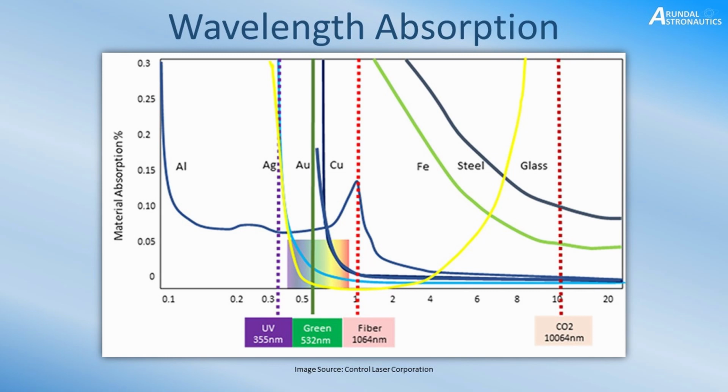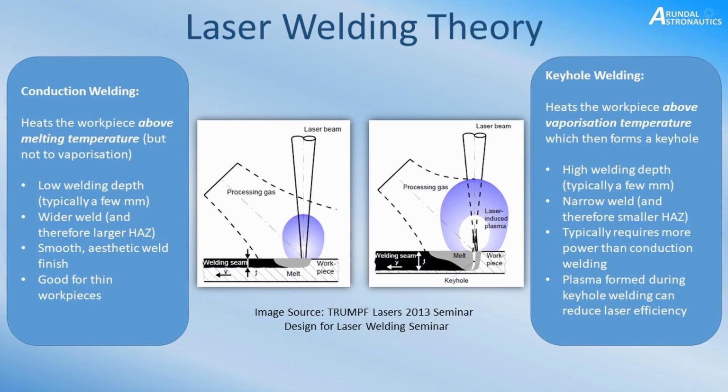So now that we've covered laser cutting, let's take a look now at laser welding, and we will see that there's a lot of similarities between them. With laser welding, what we want to do is to raise the temperature of the material workpiece in a similar way to laser cutting. There are two main types of laser welding, and that is conduction welding and keyhole welding. In conduction welding, we want to raise the workpiece to above melting temperature so that it creates a molten layer.